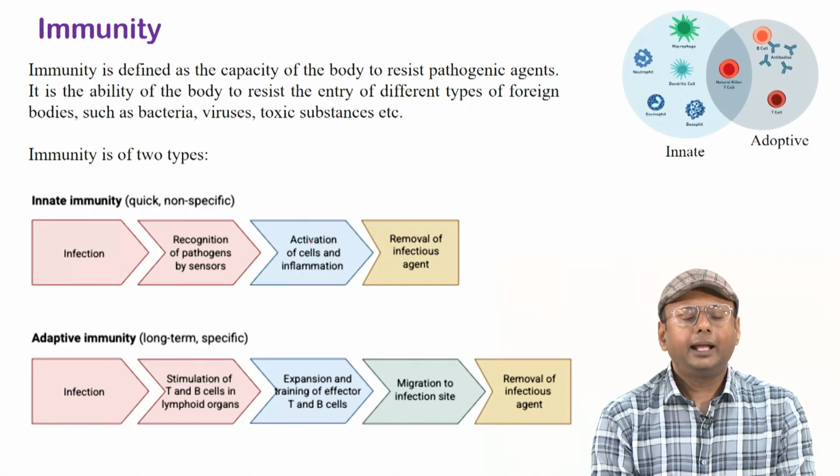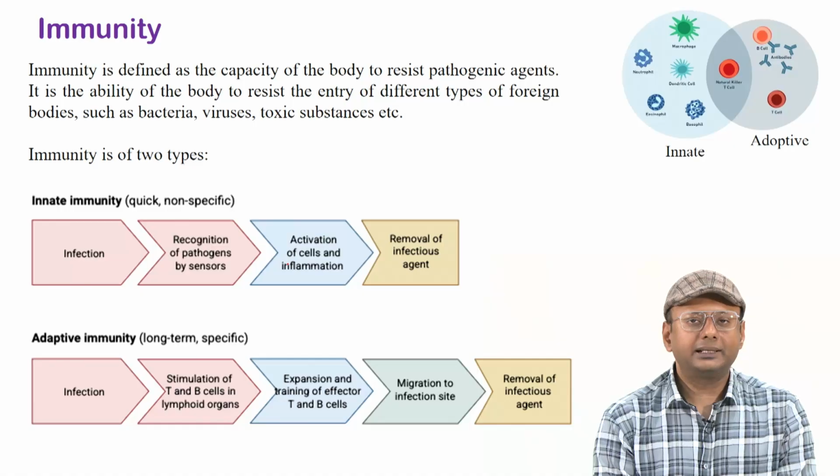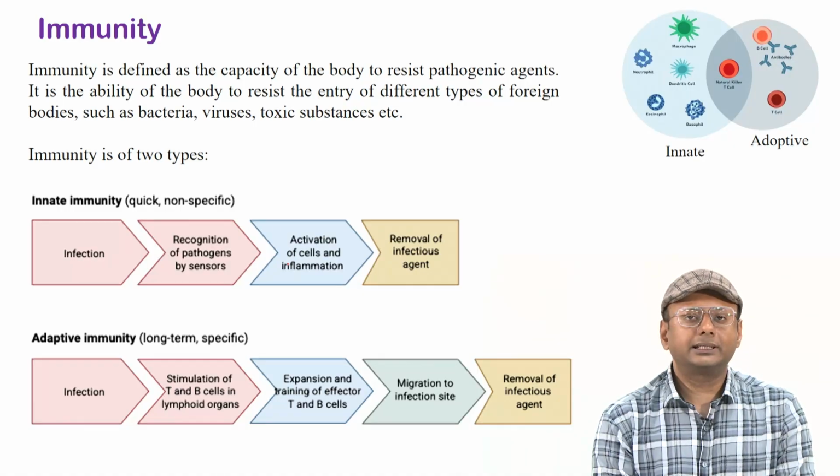But in case of adaptive immunity, whenever any infection or antigen enters our body, they generally get presented by the antigen presenting cells, and it can activate the T cells or B cells. Either by an antibody mediated mechanism, or by a cytotoxic T cell mechanism, or by cytokine production, our overall immune system takes care of those foreign particles or the infections and destroys them.